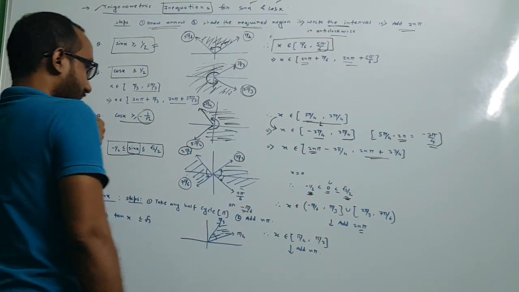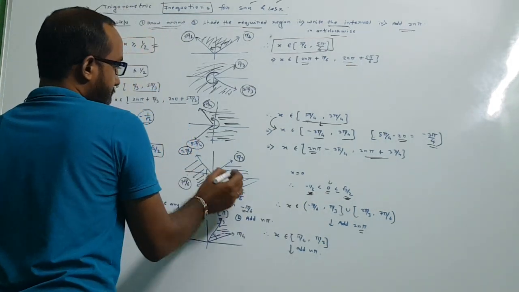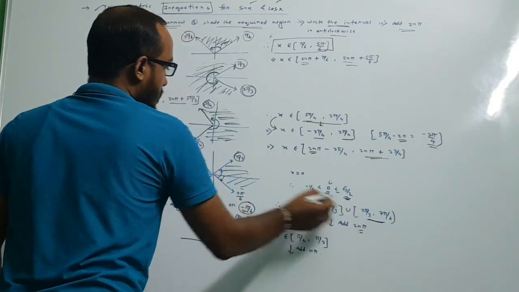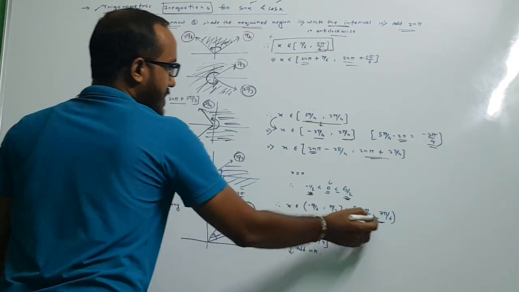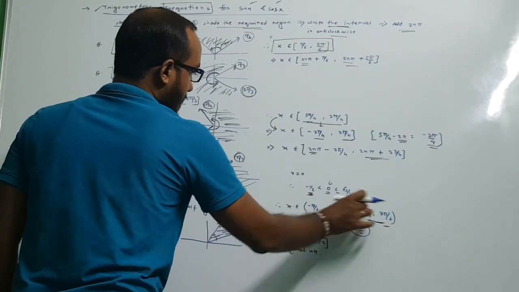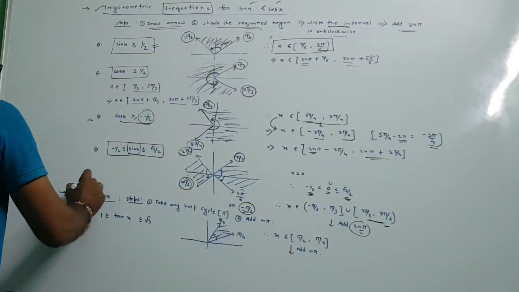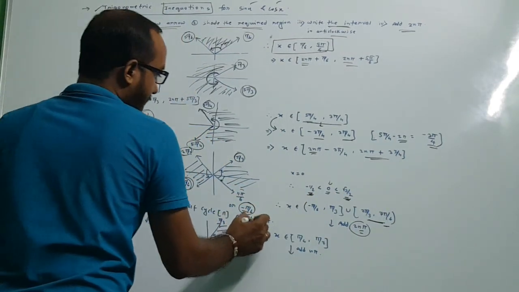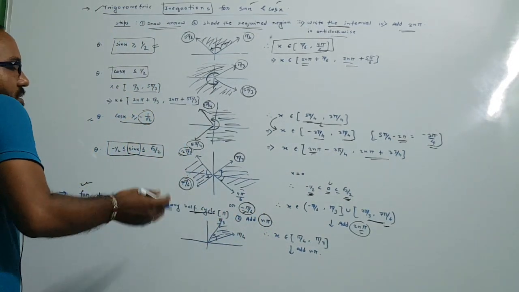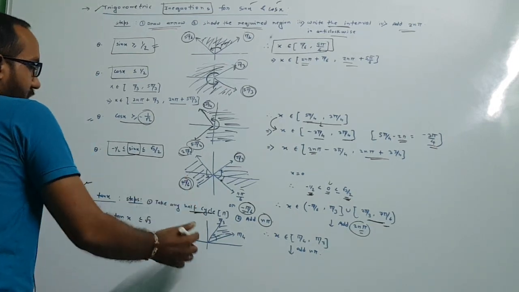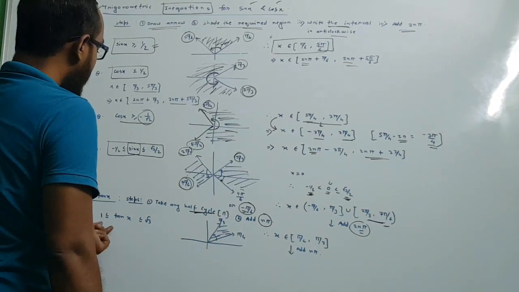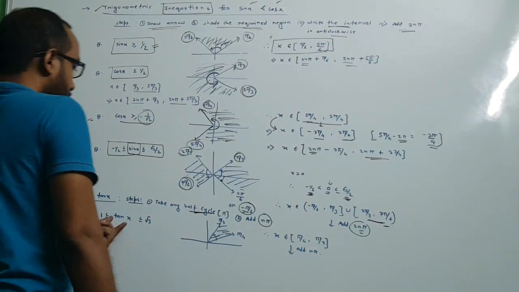So we can say that our interval is from minus pi by 6 to pi by 3 union 2 pi by 3 to 7 pi by 6. After that add 2n pi to each of the terms, you will get the answer. Now for tan x, you have to remember, you have to add n pi and take a half cycle, not the full cycle. Any half cycle will do. So the question is given: tan x is between 1 to root 3.